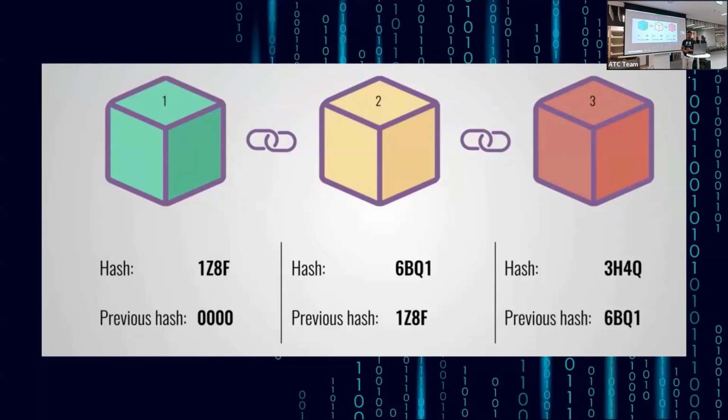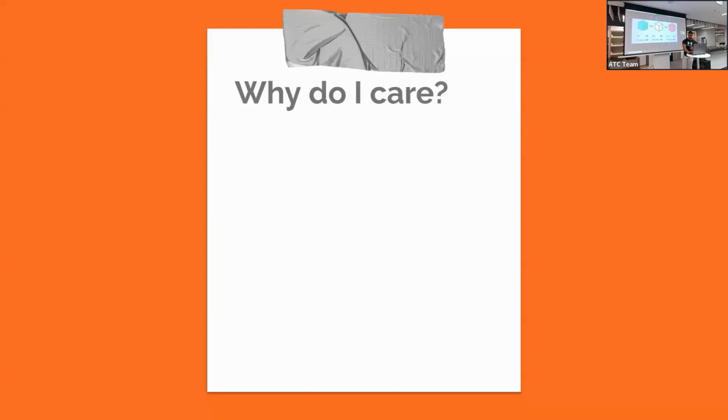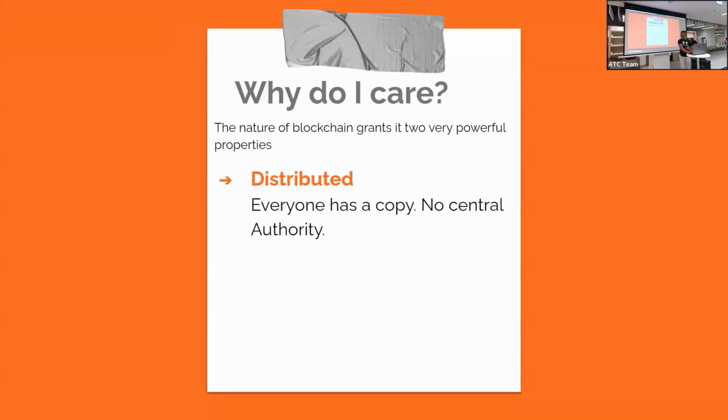But you could say something like, okay Reece, we have computers that can calculate all these hashes very quickly. I could just update every single block after this one, and then it's valid again. No, because like I mentioned before, it's also decentralized. Everyone has a copy. So you could do that for your block and your blockchain, but you compare that to someone else's and it's not the same. It's not the same as everyone else's. It's invalid. So these two properties are going to be brought up again and again by me, but please keep them in mind.